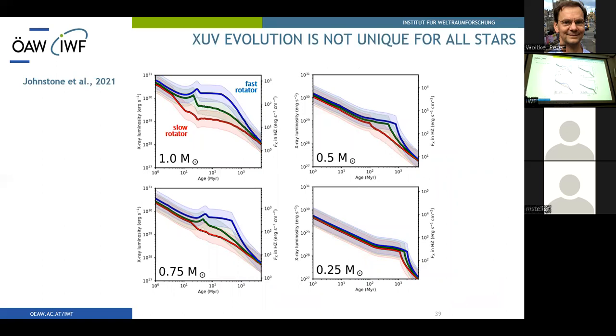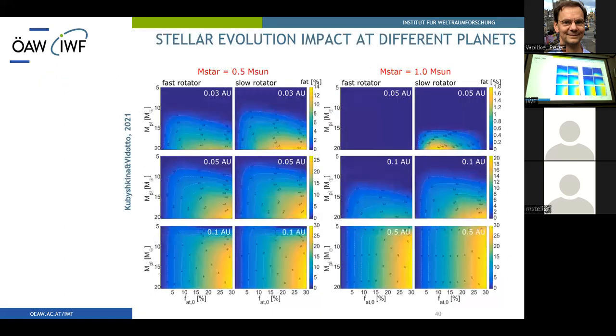So you can see that the reason partly is simply that the evolution of low mass stars, M stars, is not so different. The spread is not so large in terms of XUV. By the way, another thing which we notice in this study is that for similar planetary temperatures, the escape is much more intense for low mass stars.